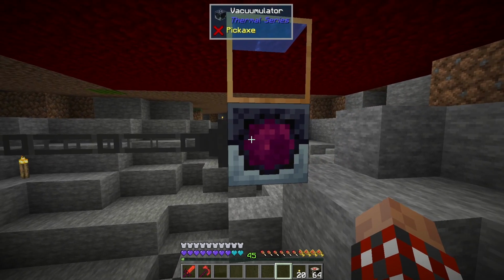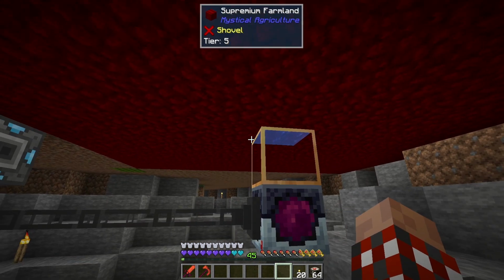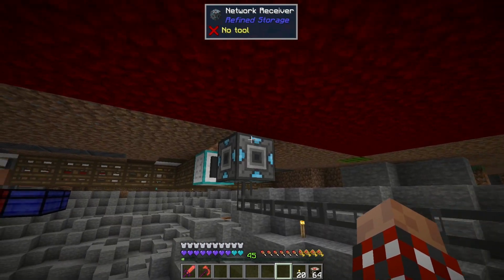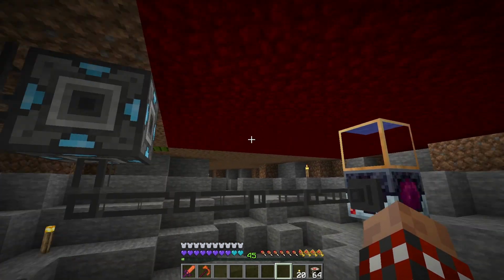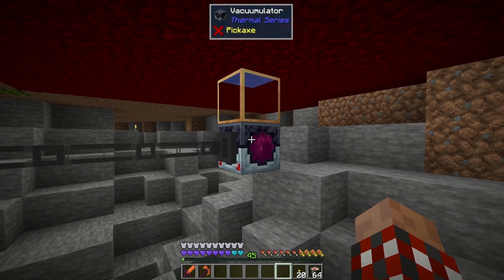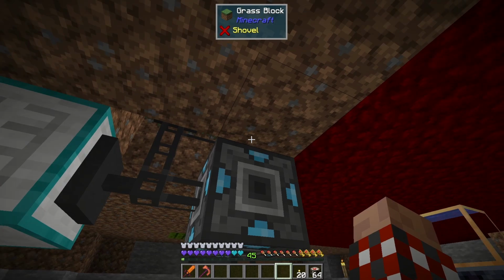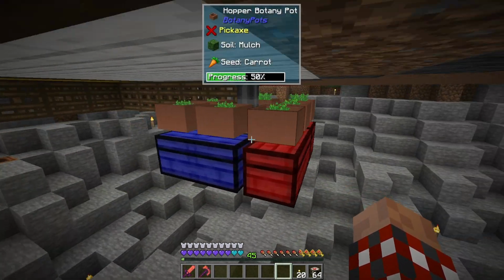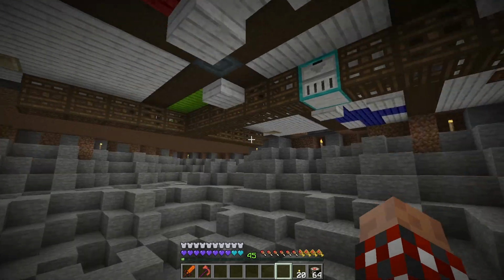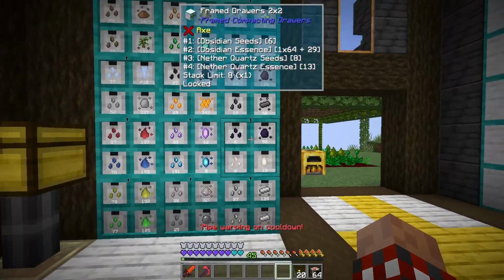I've got my vacuumulator underneath my farm here, which I haven't shown off yet, so in case this runs out of power for some reason, it will start capturing the stuff as well if it continues running. If it's out of storage space and it keeps running, that will work. Here's my carrot spot moved down, and yeah, that's pretty much everything that's of interest down here.